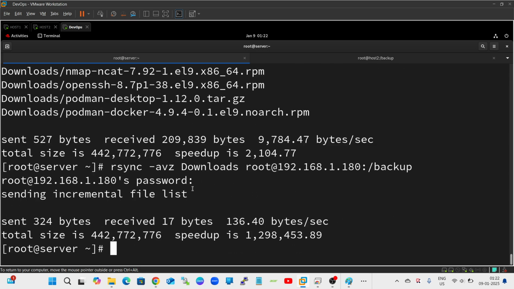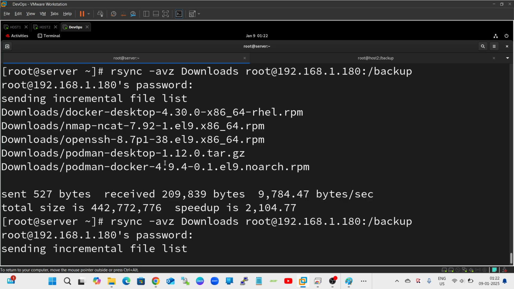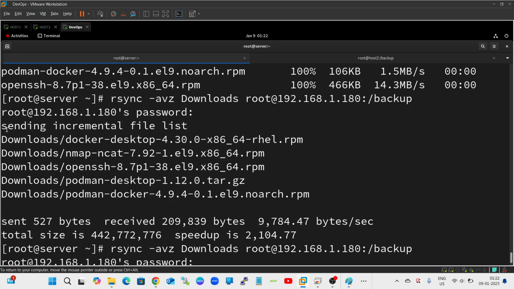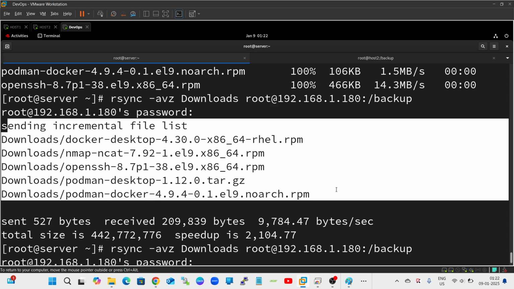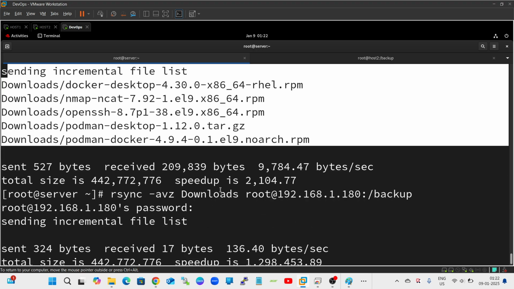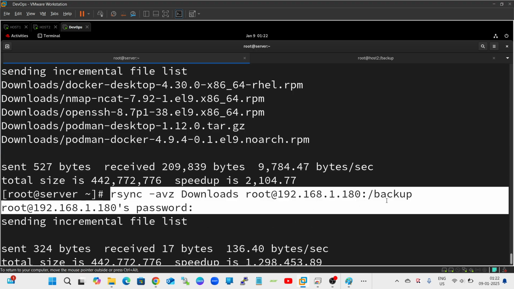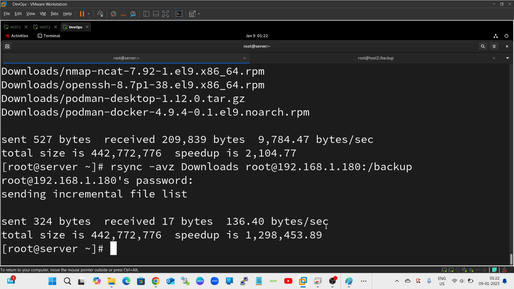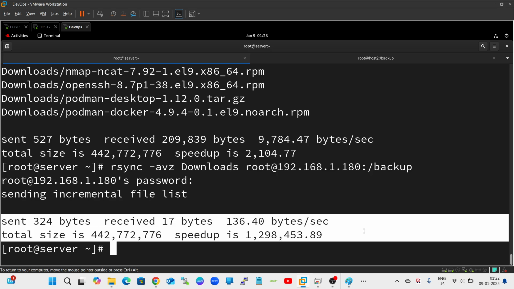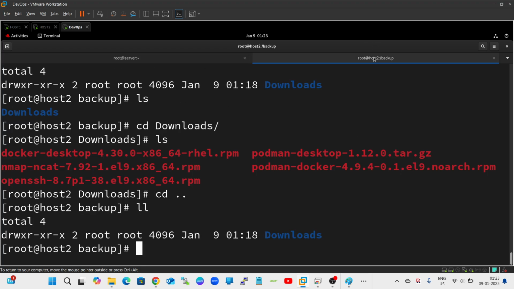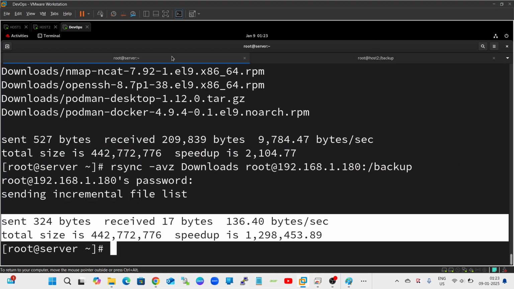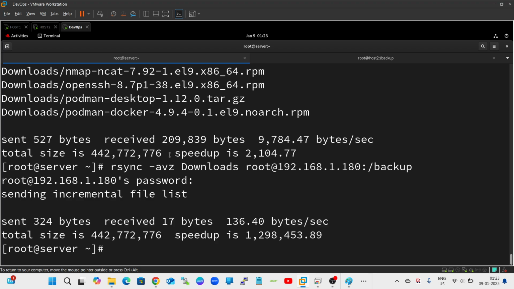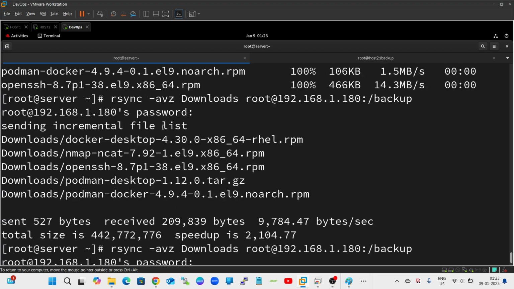The second time, it is showing nothing, no output in the rsync command like previously, when it was showing the incremental file list. The same command we have executed just now, but the output is nothing, zero. It means it is checking the destination as well for what files have been copied before and what files have additionally been added to the downloads.